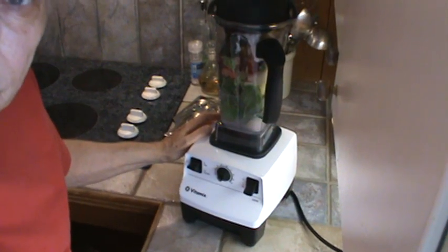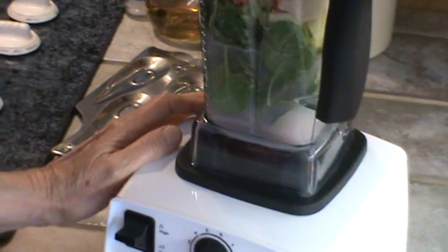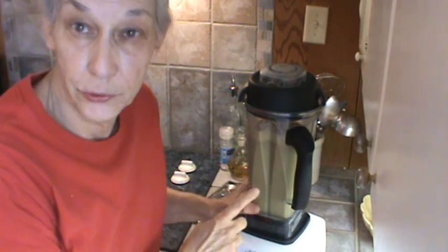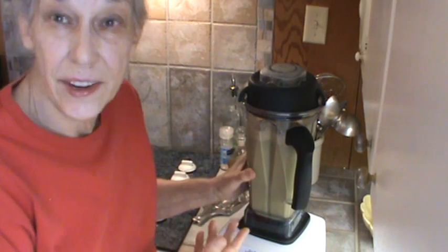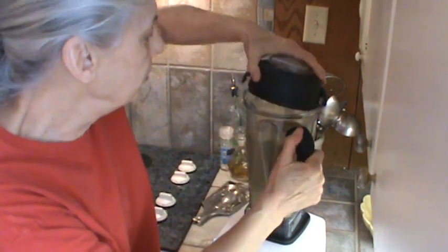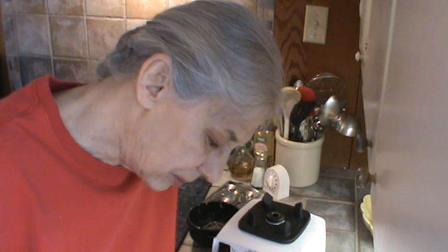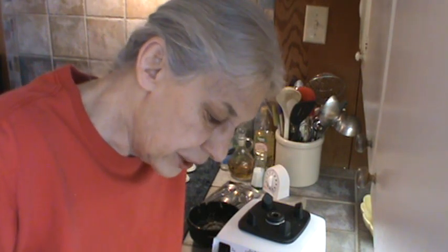There's what it looks like. Let me move y'all closer. All right, I'm going to cut this off while we grind it up and we'll be right back. All right, I went ahead and let this run for a full minute this morning because I had frozen stuff in there. Went ahead and added the two full cups of water. So we're going to fill these glasses, and I know I'm going to have overage, so I'm going to put it in the ice trays. I have not tasted it, and if it's not sweet enough, it's just going to be too bad — we're just going to drink it like this.